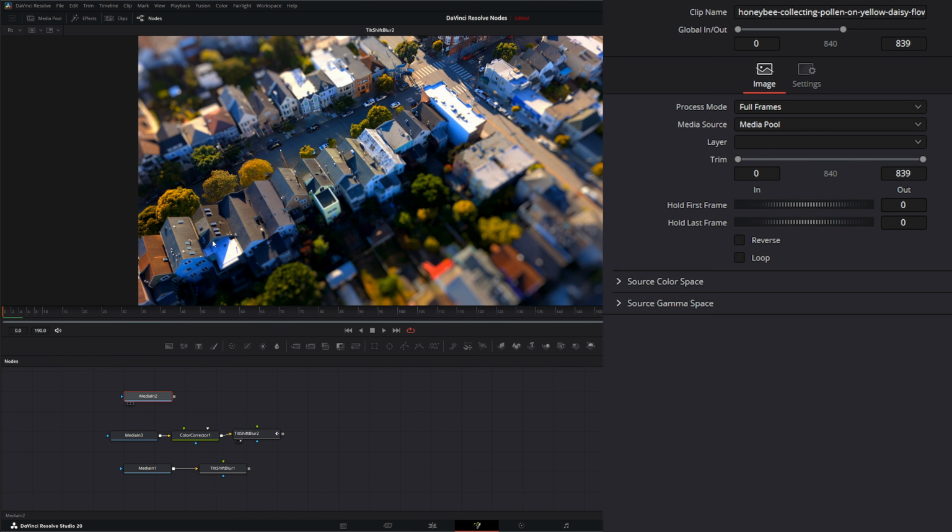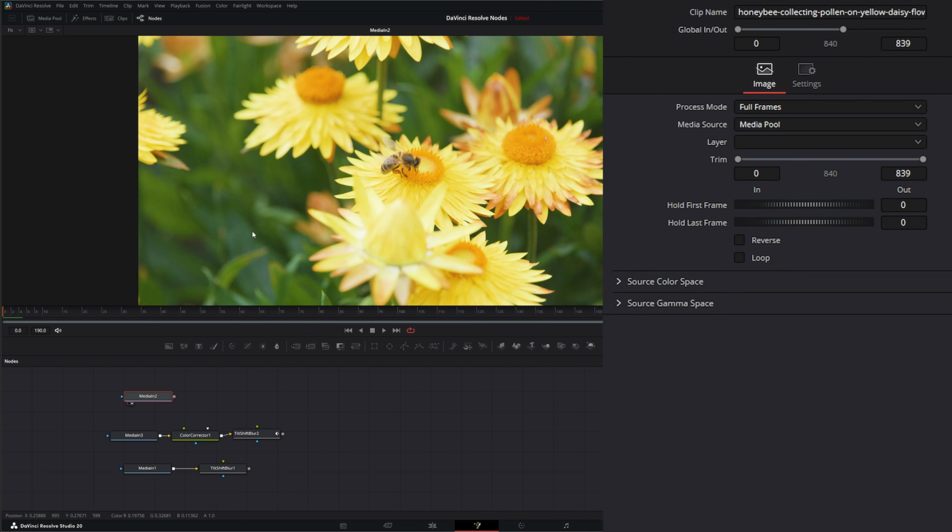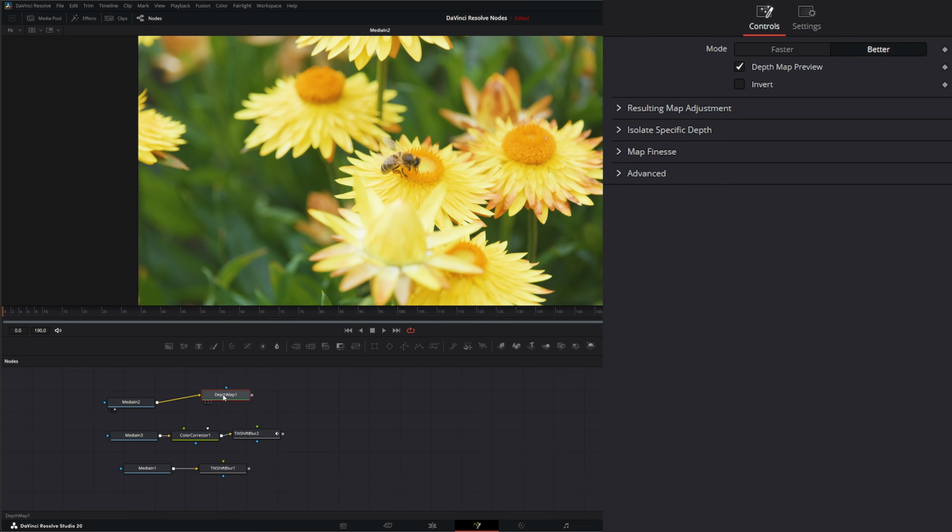And finally, we've got our last little example here. And this image does have some depth of field going on it already. But if we needed to change it or add it, if we didn't have any, we could add some using the tilt shift blur node. So to be able to do that, first thing we need is a depth map node, and we're going to add that.